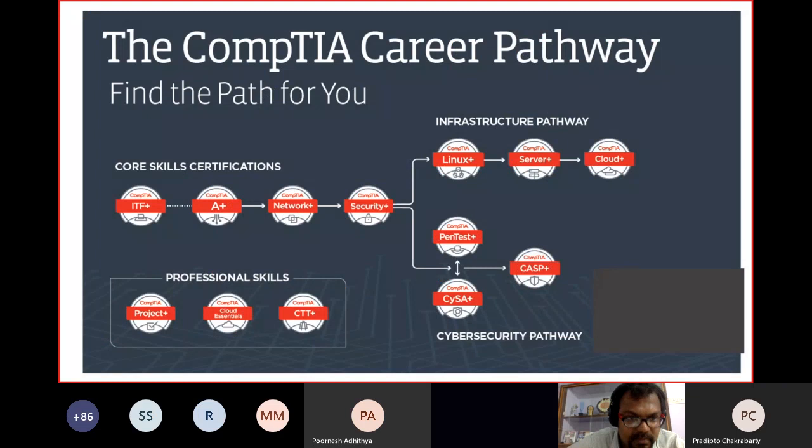Yeah, it's visible now. Thank you. Can you hear me now? Yeah, it's loud and audible, and you can see the screen as well.